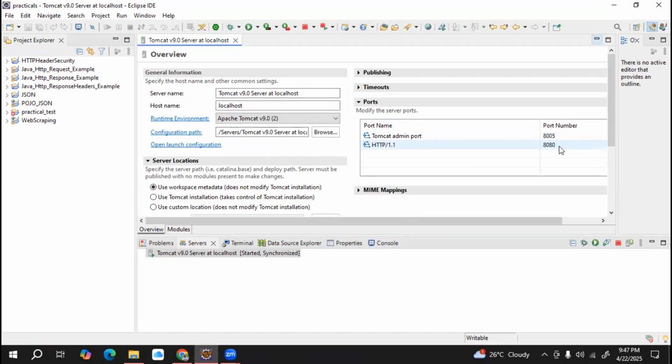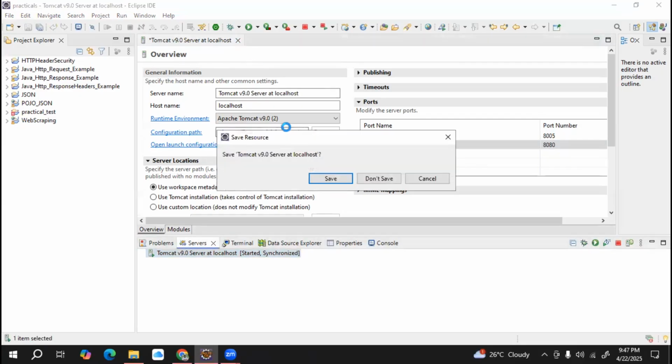In some cases, this port is already assigned to a different task. At that time, some errors will be shown. Then you can change this number and save, and you can rerun the configured Tomcat server. Then the server will take the updated port number from your computer, right? In this case, I'm keeping it without any changes because on my computer the port number 88 is successfully taken for the Tomcat server, right?